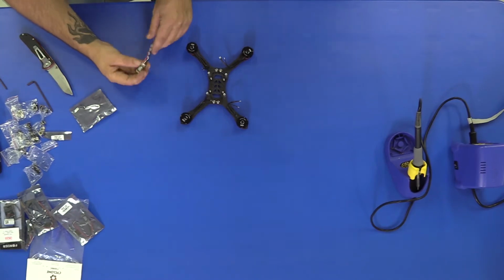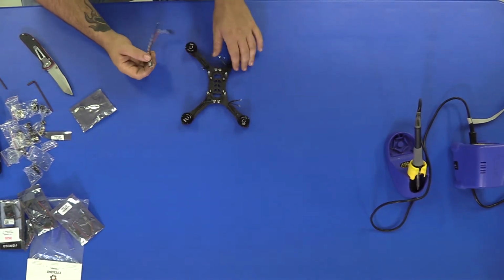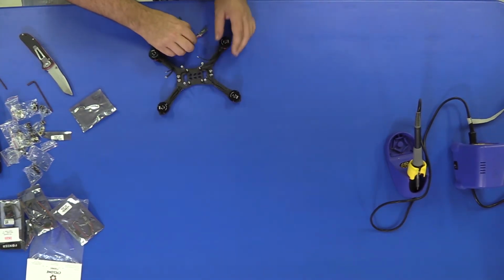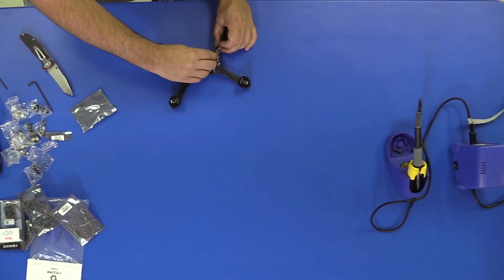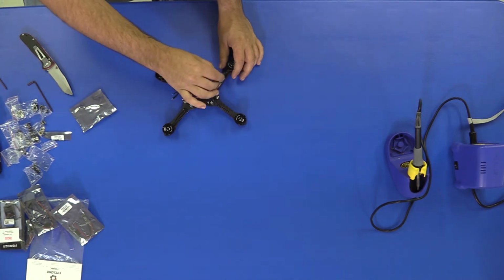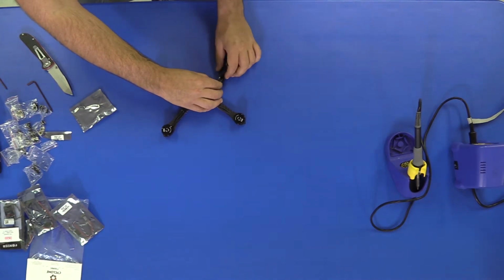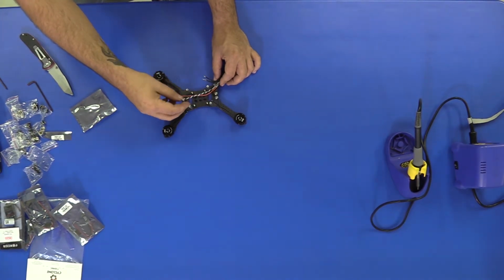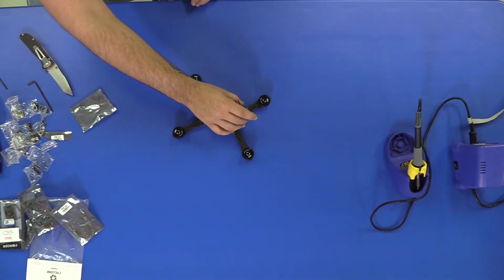All right, guys. This is what we're going to do. We've got our Speedits ES20 ESCs, these are baby ESCs. They leave from the factory with these wires a little bit longer for different applications. We do not need near that much. The way we like to do it is we want our ESCs about right there on the board or on the frame. So we're going to trim these wires off about right here. That way we've got a little bit of room, and we'll leave these wires a little bit longer for right now. Once the board gets installed, then we'll worry about these. But for right now, we're going to go ahead and get our motor put to our ESC.